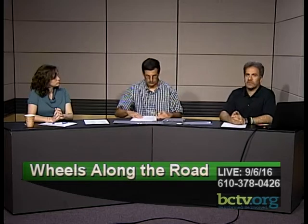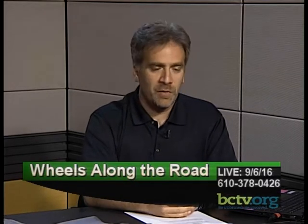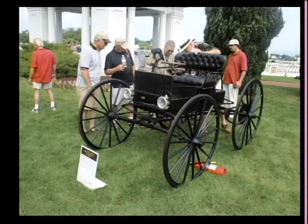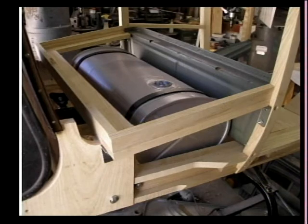Cars originally were an extension of the carriages, which were mostly wood and relatively simple materials like iron. The original cars were high-wheeled versions of carriages. This is a 1907 Success Model B — you can see the wooden spokes on the wheels, most of the bodywork is wood, and there's some fabric in the body. There's no steel in the body at all. This is a Model T body, and you can clearly see the actual wood used in the framing.